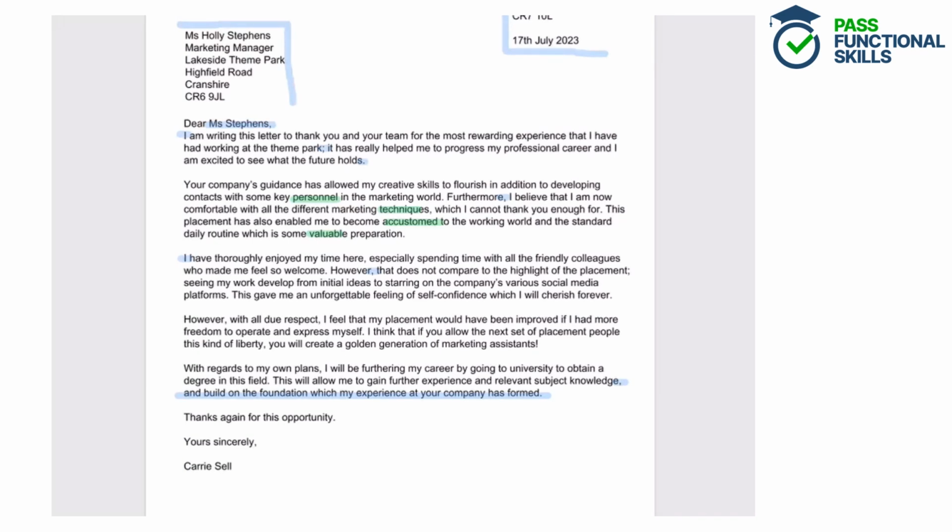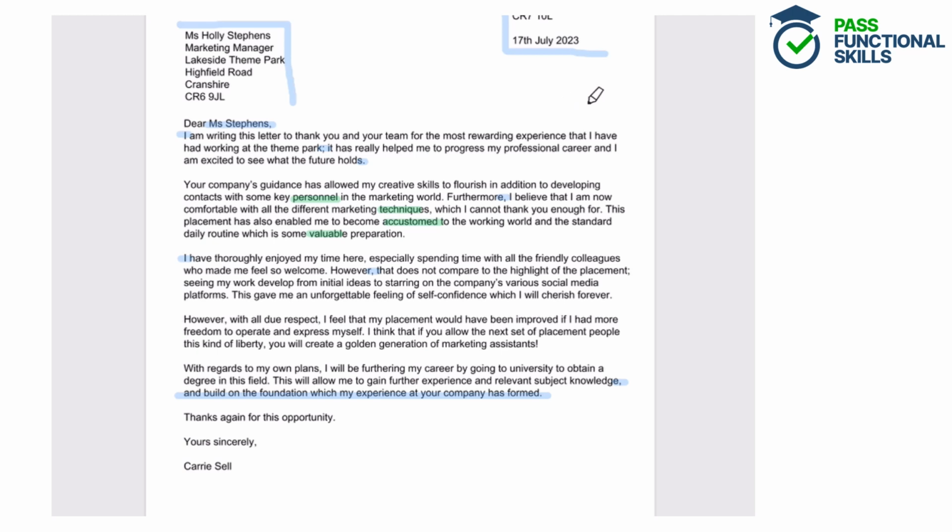So now that we've considered spelling, punctuation and grammar, let's take a look at the composition of the answer. So to begin with, we need to make sure that all writing is clear and makes sense. And our good spelling, punctuation and grammar will help with this. But we just need to make sure that if somebody else is reading it, it all makes sense to them. So make sure that all of your writing is crystal clear and there's no sort of ambiguity where people might be unsure of what you've written.